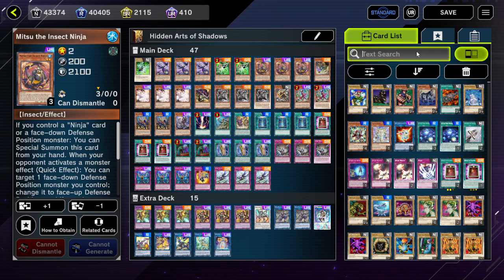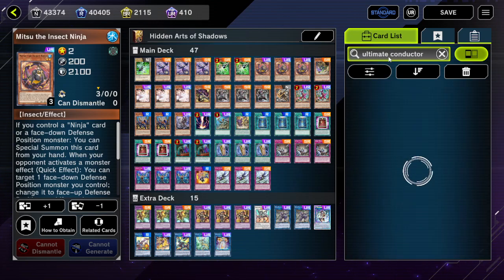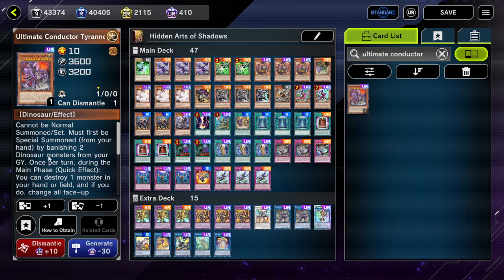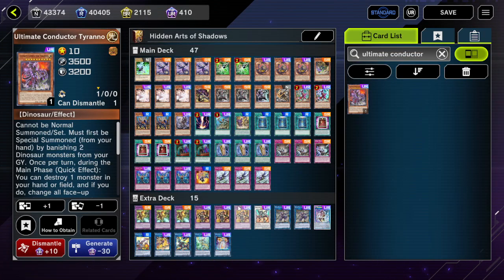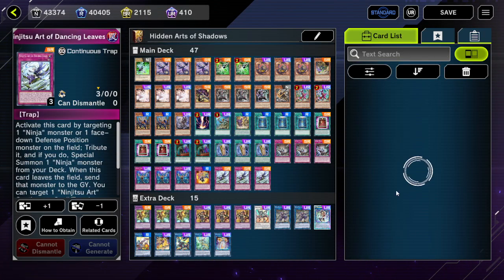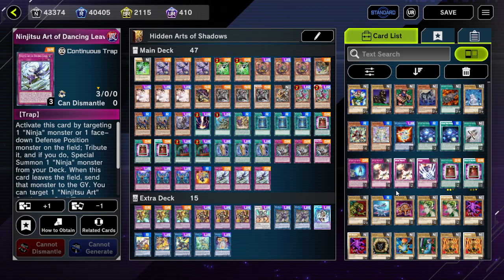So, yeah, let's see. Technically, this isn't super easy to do, but this has a little bit of synergy with ninjas. I don't know exactly how you would do this, but with Ultimate Conductor Tyranno, this is just like Book of Eclipse effect essentially, and they'll synergize with your Dancing Leaves. So I guess that's all right, but there's not much else I can think of that can have potential synergy with ninjas.